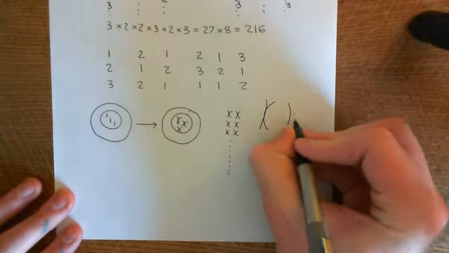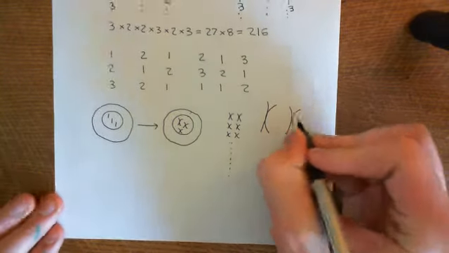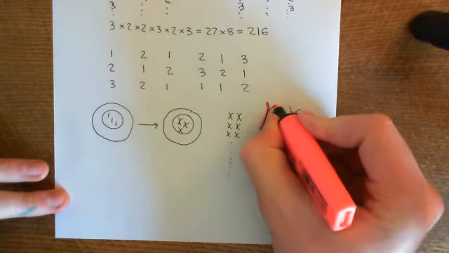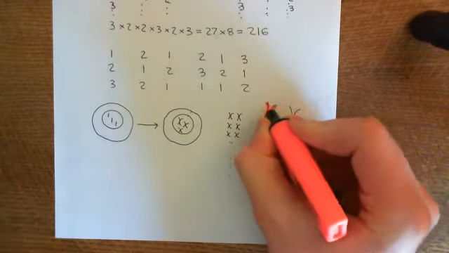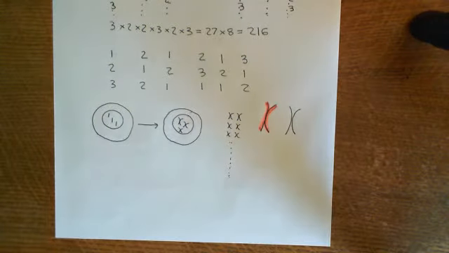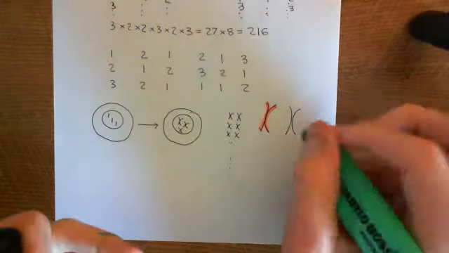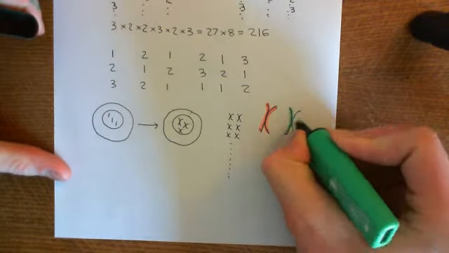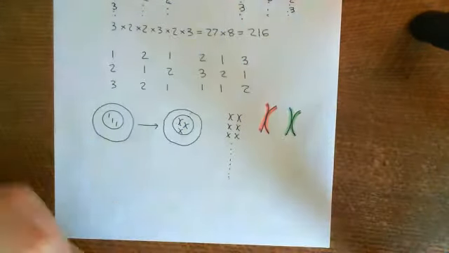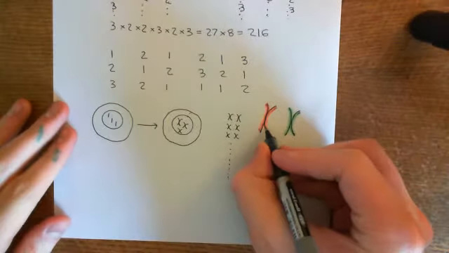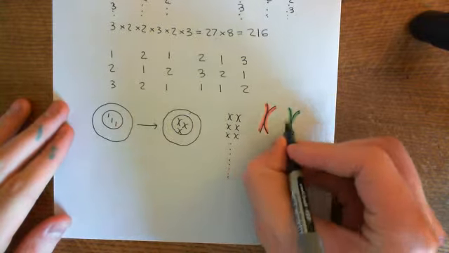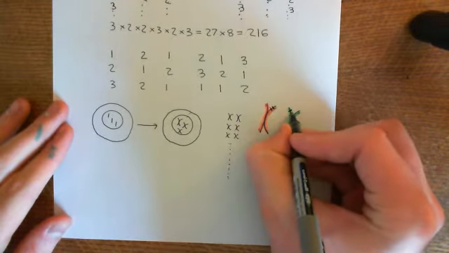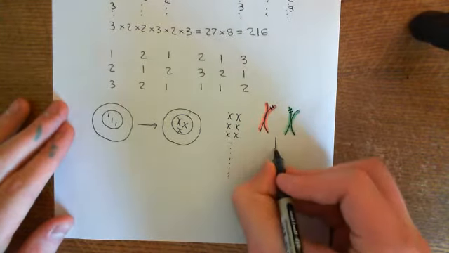We're going to need some colour to understand this. Let's colour in this one, which is our first chromosome 1, which has these two sister chromatids. So there are really two identical copies of the same chromosome here. And then here's our other chromosome 1, which we'll colour in green. Now what's going to happen is bits of this chromosome 1 are going to exchange for bits here, and it's the equivalent bit. So for instance, you might take this bit, cut out the exact equivalent bit here, and swap them over.